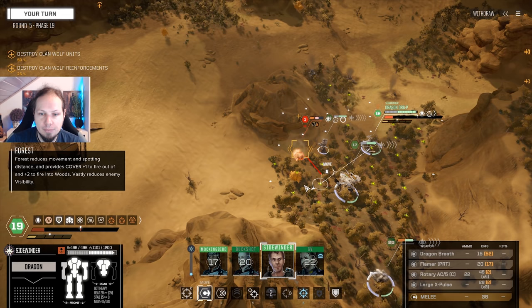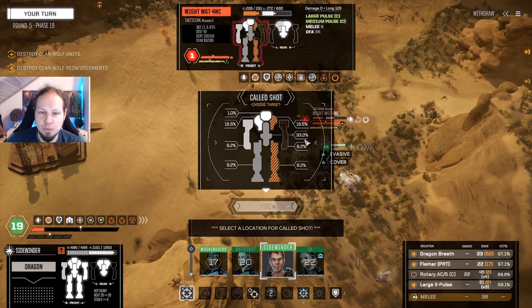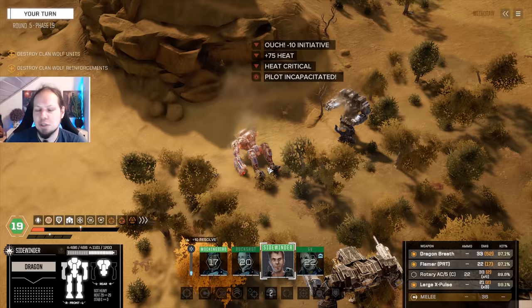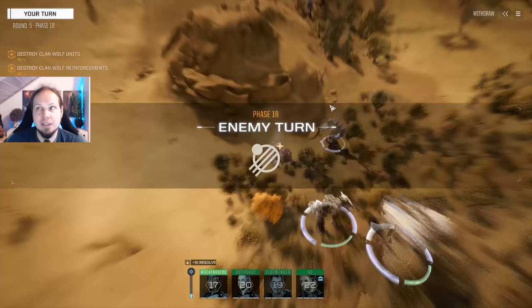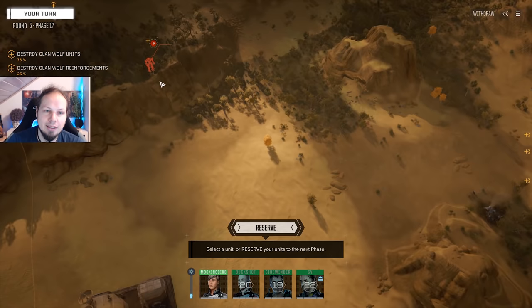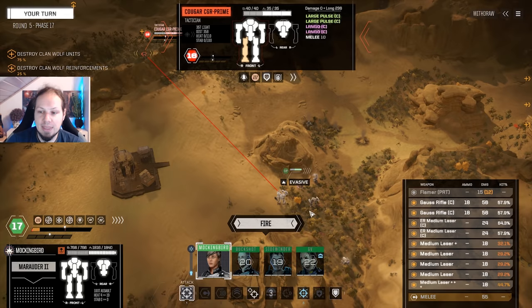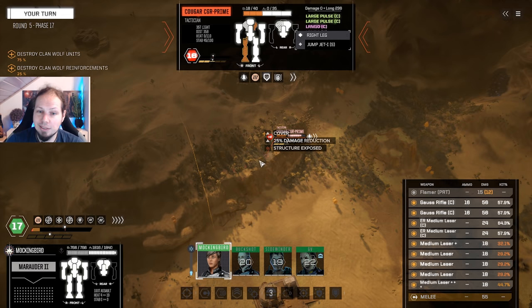How much sensor range do you have, little Cougar? How much? Okay, pilot is incapacitated. I should have done it with the crab before. I wonder if he can shoot me from there. Commander? Maybe I'm shooting him first, because now he's quite steady, I believe. Okay, let's do it. I'm even going out of the forest here. Firing. Not quite. Okay.